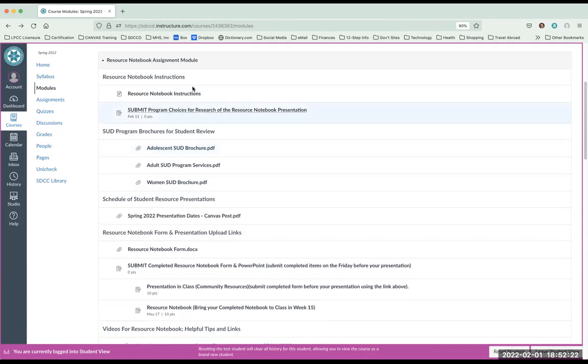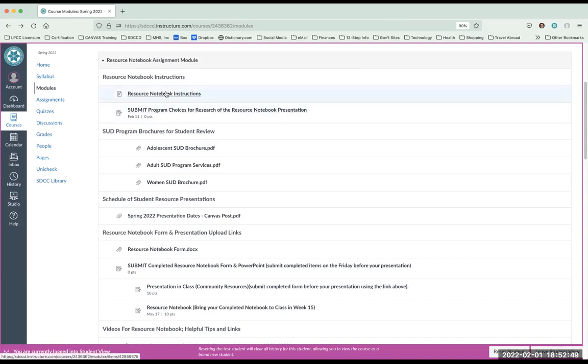But basically earlier, like I said, you guys are going to be each selecting a program that you want to do research on, that you want to present to the class, and that you will also create a resource notebook form, and submit it so that I can distribute it to all students so that they can put it in their resource notebook.